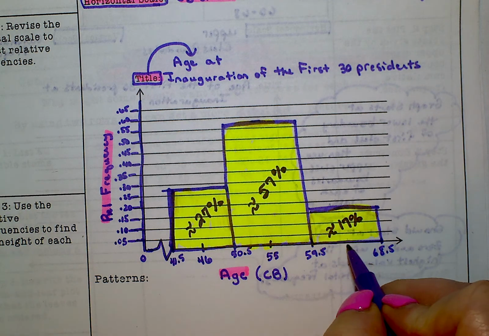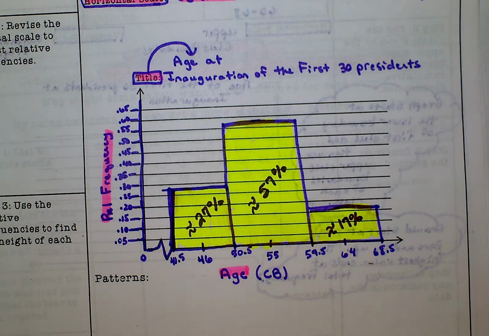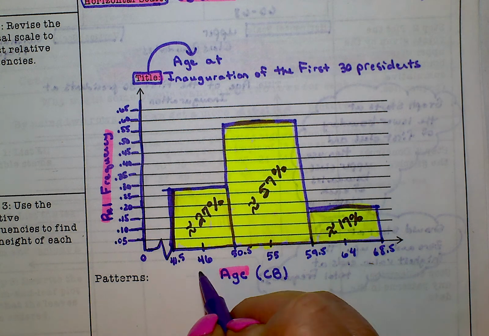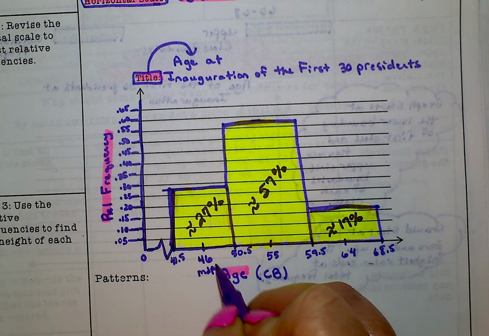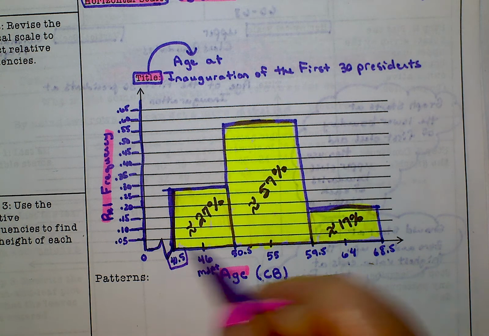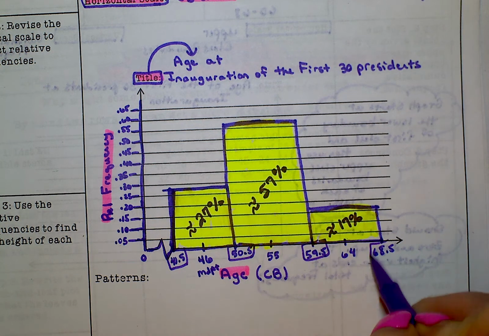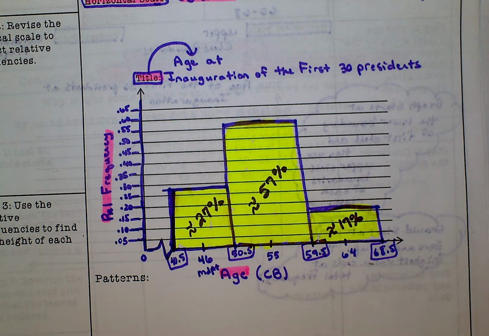And then the midpoint was 64. So to get the midpoint, sometimes it might be easier to go back to the class where you didn't have the decimal, okay? Just depends. It's going to work either way. So this is my midpoint, and they would go in the middle. You don't have to use both. I like to use the class boundaries. So that's what you'll see me do most, okay?